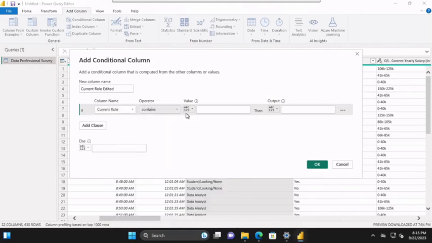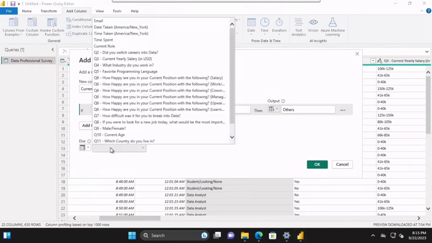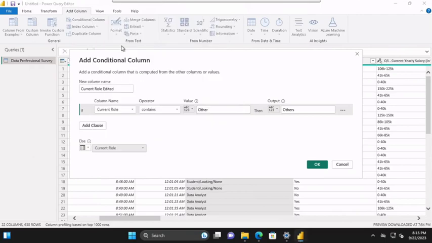Then contains, then ABC, yes, enter a value. If it contains order, then change it to orders. Then I want to select a column. So if it's not that, then just return what is in that column. Then I use okay.